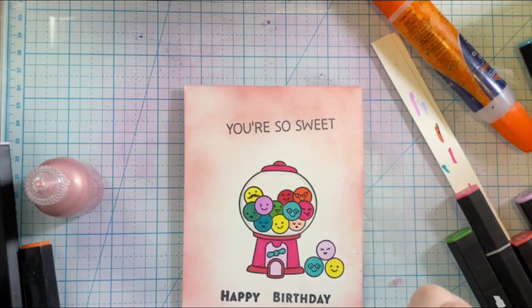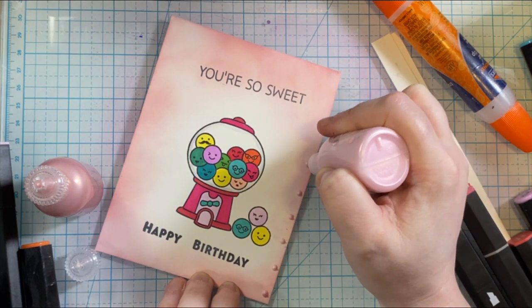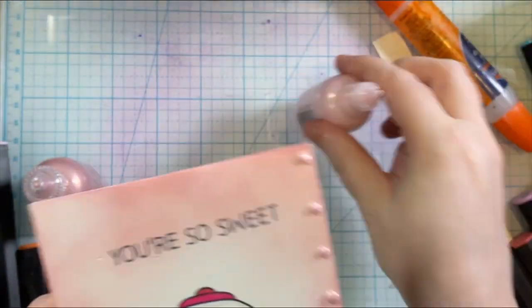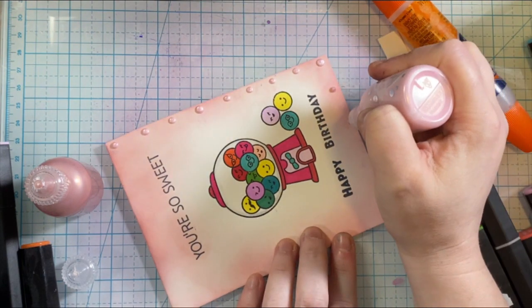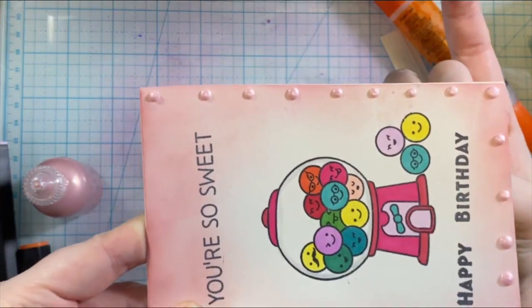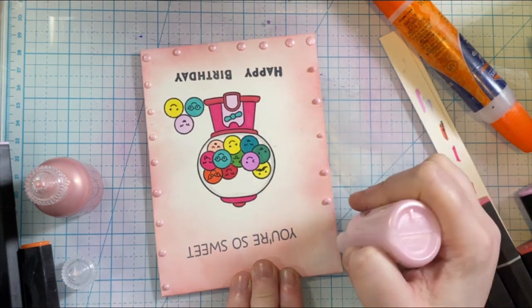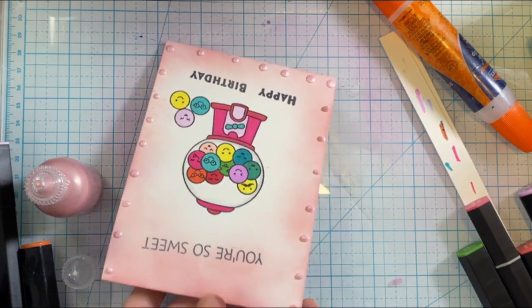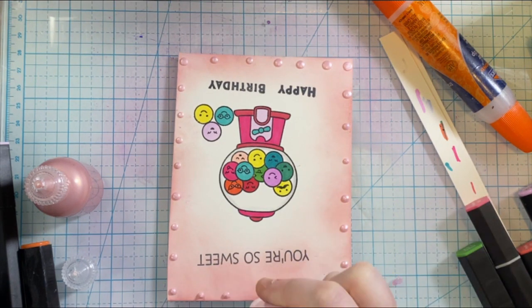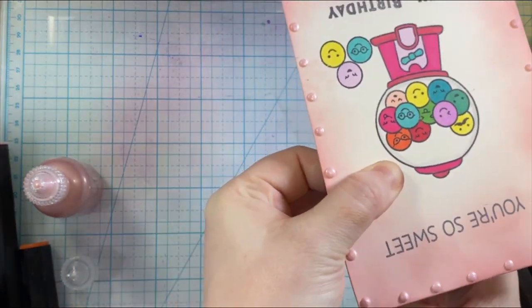I am going to grab out some pops of color. I actually only end up using this one, so this is a pop of color from scrapbook.com, and I wanted to match the pink, the Victorian velvet, and so I'm just adding it in slowly on each of the sides and then flicking the paper to make the dots flatten out, and continuing this around the edges. At first I was thinking I was going to use 2 different colors in here and add some more dots, but I decided to just go with the 1 color and keep it simple. So adding the dots on the last part very carefully so that I do not smudge them.